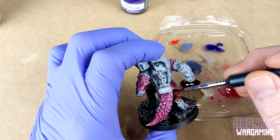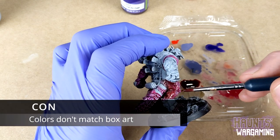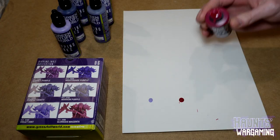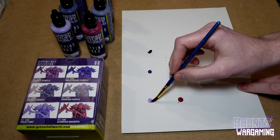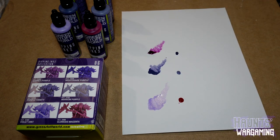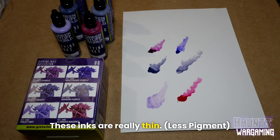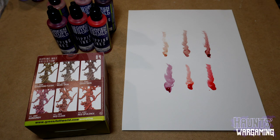One of the first things I noticed was that in a lot of cases the colors don't match the box art — like at all. So I'd suggest double checking online if you want a specific color, because there are a lot of test palettes out there. I bought the purple set because I really liked the colors, and none of the colors in that set are really even close to the box art or the chart that they have on their website. Same goes for the skin tones and the reds.